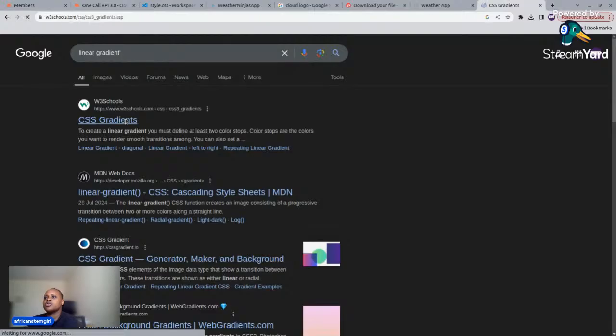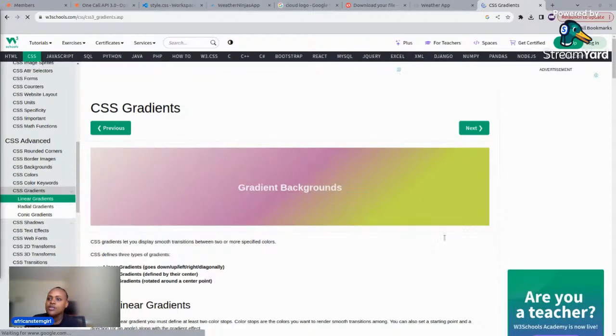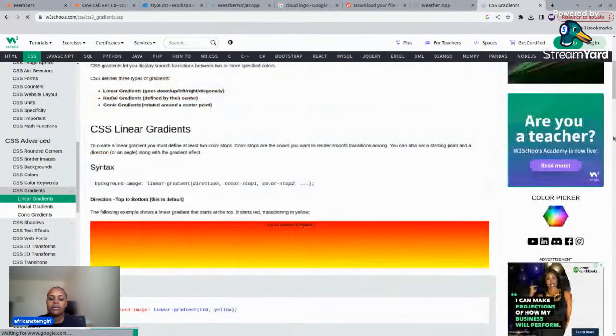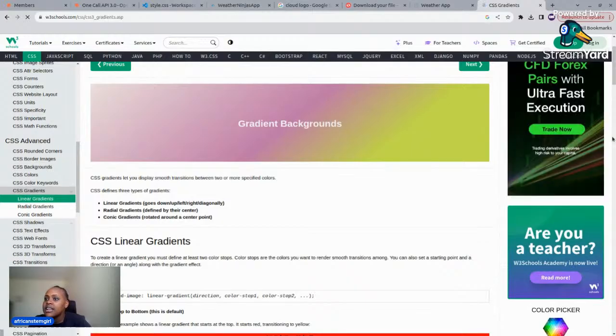sorry, that was loading. As you can see, this is an example of a gradient background. You can see it is flowing. It's a mixture of two colors. There are different types of gradients in CSS. There are linear gradients, radial gradients, and conic gradients.